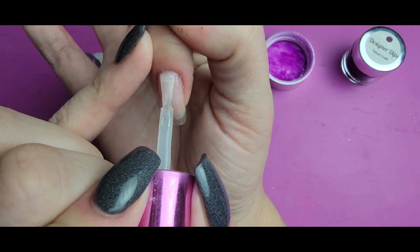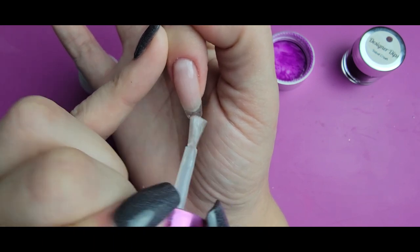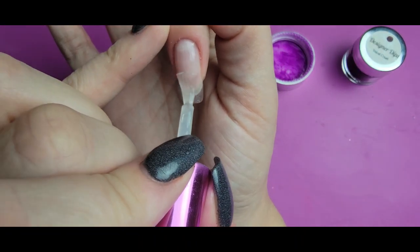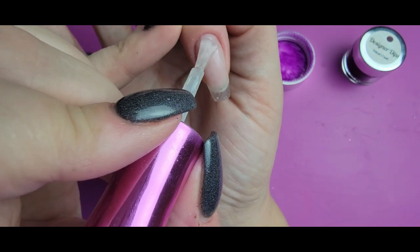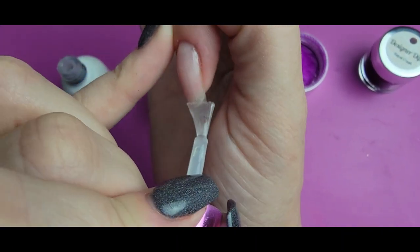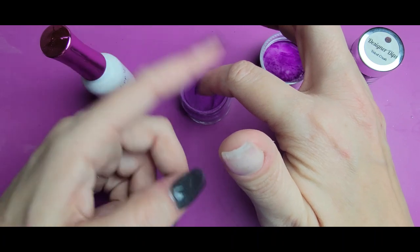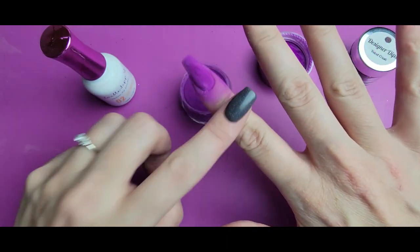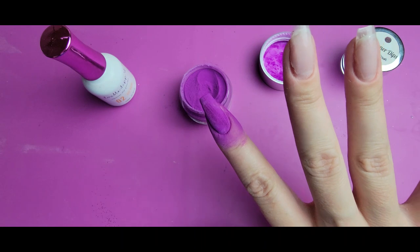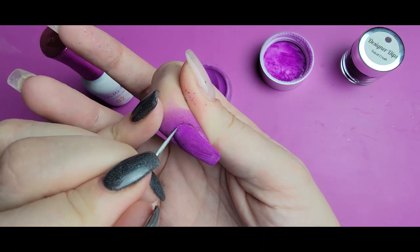Now, as far as how to apply to get a nice even layer, I go over that in my basic tips and tricks video, so you can check that out if you need more details on that. We're just going to apply a nice thin layer on here. And then dip into the powder, though I like to lay in or pour over. So there you get a nice, thin, smooth, even layer with no wrinkling, no lumps or bumps that cause you a lot of problems in the end and just make you have to work harder to get a smooth result.